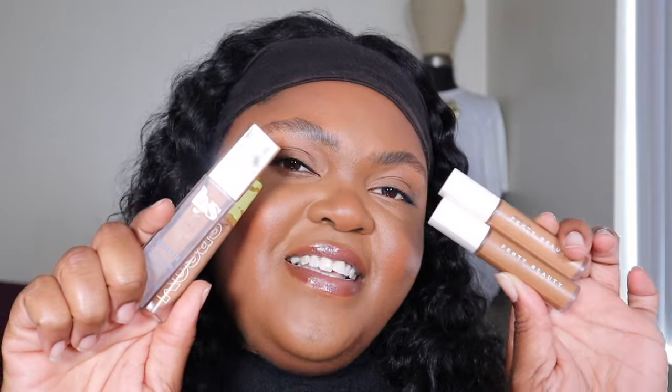Let's get a dose of concealers. First one up is the Kosas concealer, and I use the shade 08. Now, not only is this a concealer, but it's also an eye cream. So you can use your finger to sheer it out, or a concealer brush. I lean more towards a concealer brush, especially on days I just want a little bit more coverage if I'm feeling a little bit more tired. This is everyday. Clean. I get a lot of uses out of this.